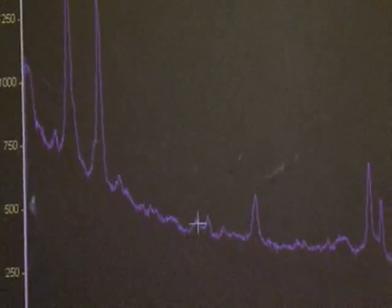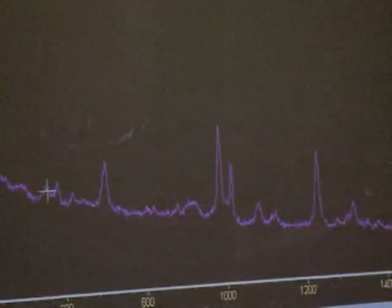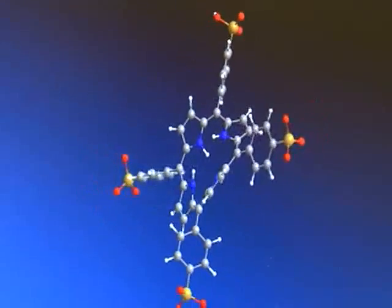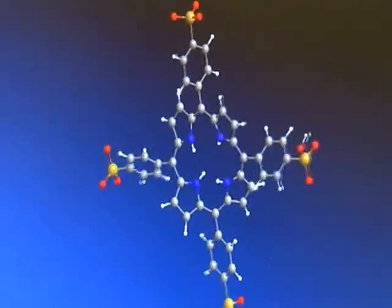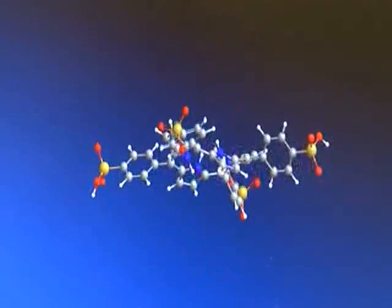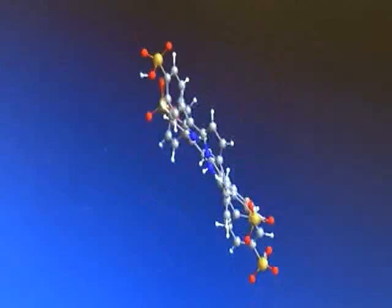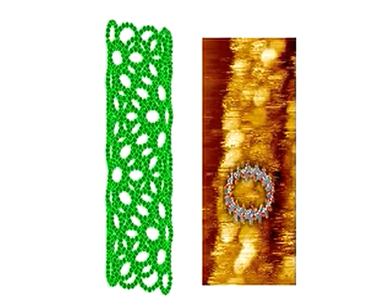It turns out that the aggregate of TSPP shares some similarity to light harvesting complexes in photosynthetic bacteria. We recognize that the first step to forming an aggregate is for the TSPP molecule to adopt a saddle geometry, which it does in acidic solution. This gives the molecules a driving force to assemble first into cyclic aggregates, maybe containing 12 or 16 molecules, held together by electrostatic forces. These cyclic N-mers then form helical nanotubes with excited states that are delocalized over a larger number of molecules.